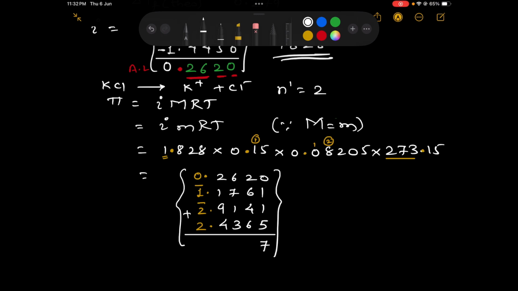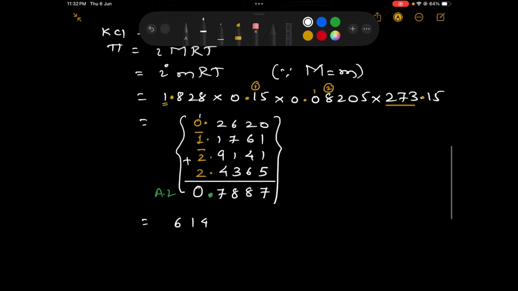Now let's add this. So we get 7, 8, 8, 7, and we carry 1 here. So 1, bar 1, 0, bar 2 plus 2, 0. So finally here we are going to get 0. Let's write it down. Now we find out the antilog of 0.78 under 8 mean difference 7, and we get the value as 6148. Directly put a decimal after one digit, and this is osmotic pressure pi, so the units are atm. Hope you have understood the numerical. Thank you for watching my video.